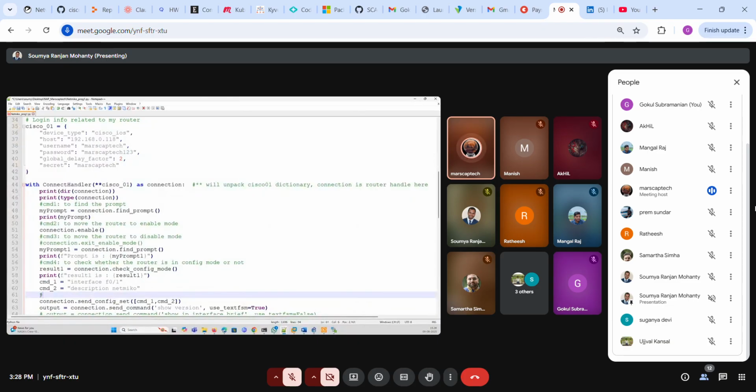This is command 5. No, CMD. Use the same terminology. CMD 5, to configure under configuration mode.